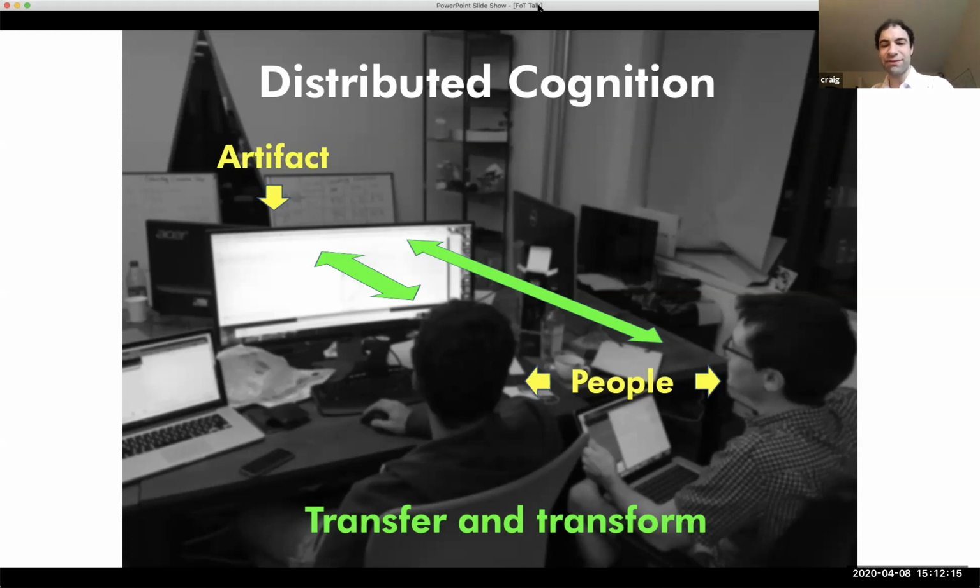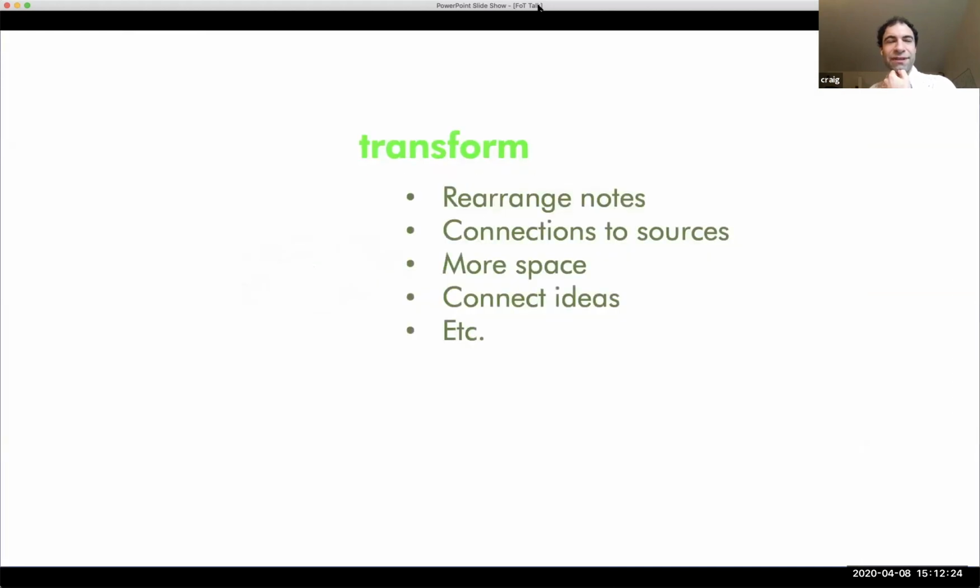Okay, very interesting abstract theory. But this notion of transferring and transforming information, how does that connect to reading on paper? Well, let's look at what kind of transformations you do when you read, right? Well, you take your notes, right? You want to rearrange them, reorganize them so that you can prepare for a test, right? You want to take some margin comments you had and connect them to another document, maybe a website that you were reading that pertains to them, that helps add some color to them. You simply want to be able to move your text around so you have more space to write more notes. You have notes in one notebook sheet, and then you have notes in the margin of a textbook somewhere, and you want to show that those two are connected.